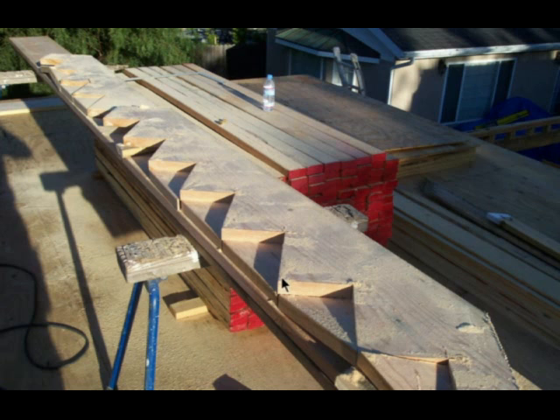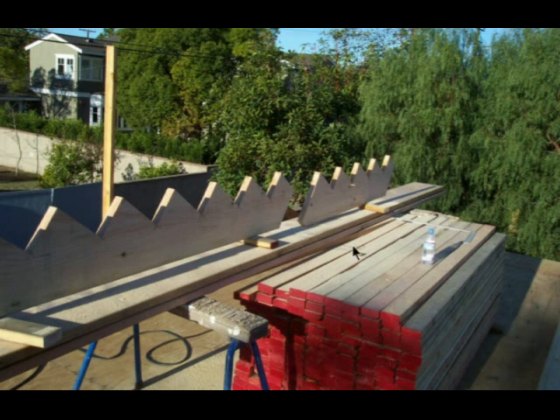Here is a 2x14 with the notches cut out of it, and you can see the little triangles left over here. You have two stair stringers — this looks like it's going to be an upper stair stringer and a lower stair stringer, but that's only because I cut these and I know what they are. This doesn't necessarily mean that this couldn't be the lower one, and this couldn't be the top one either.